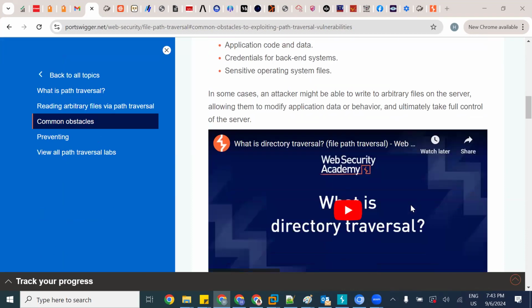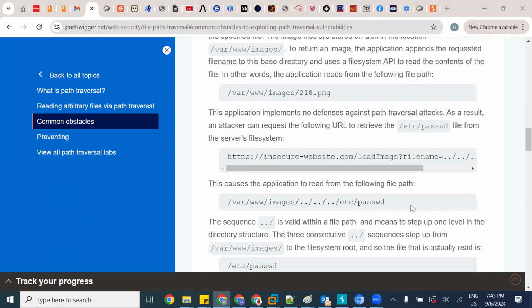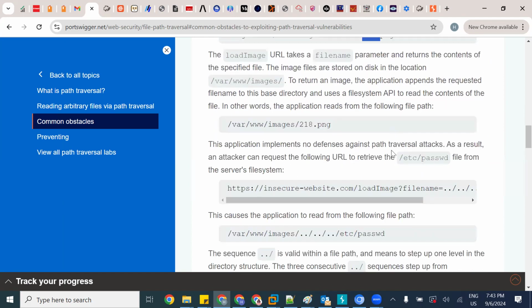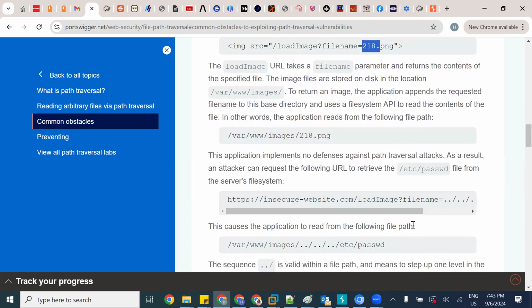Start with the first one. Very simple. Basically, some x.jpg or png is there. You need to mention dot dot slash, dot dot slash, dot dot slash. Dot dot slash comes thrice, right? And finally etc slash passwd, because after var slash www there is one more folder. That is the reason for these three folders. Then at last you need to give etc slash passwd.